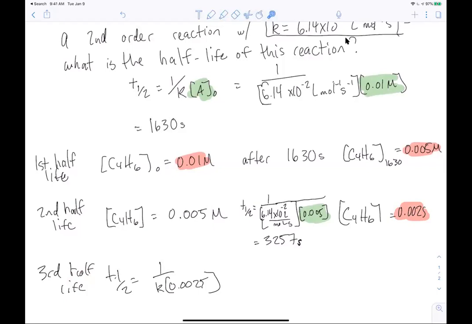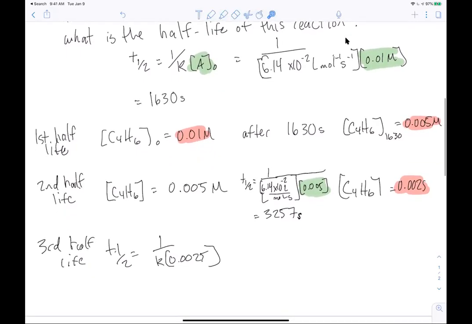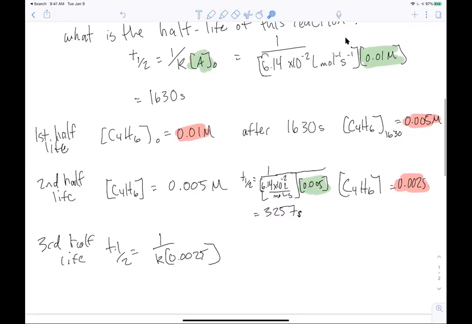Second order, the half-life just doubles each time. So it feels like that would be true, that the half-life would just double each time. But does it just double each time? I don't know, I'd have to make a plot of it. The math is not immediately obvious to me. Is it 1630? Yeah, maybe you're right. Oh yeah, because you are going down. Yeah, that might be true. Yeah, because you're multiplying by 0.5. 1/2, 1/4. So it's like a geometric series. Oh good, okay, they put an LE on it.